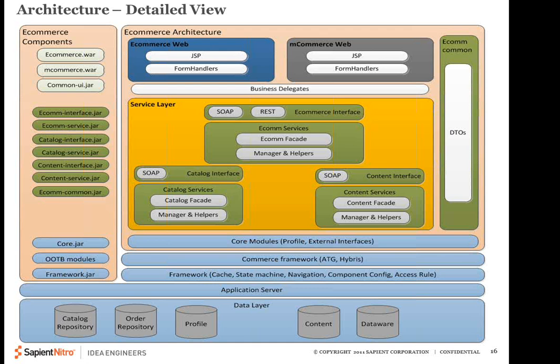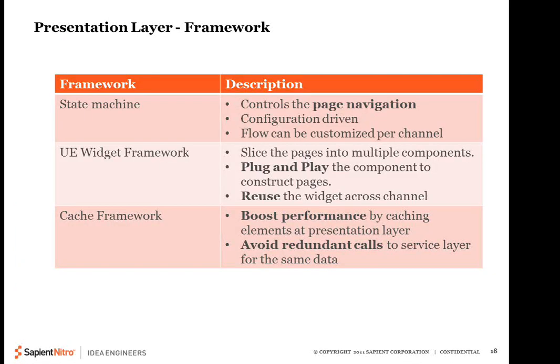Then we talked about the framework. What kind of framework other than the out-of-the-box framework? What are the relevant frameworks that we can potentially use while building the multi-channel platform? In the presentation layer, we can think of having a state machine. Basically, it controls the page navigation, and it is totally configuration driven, and the flow can be customized per channel.